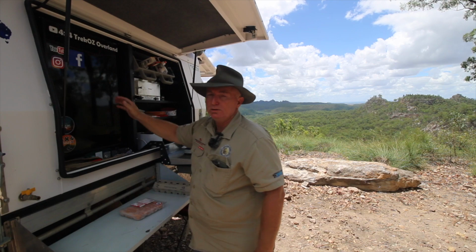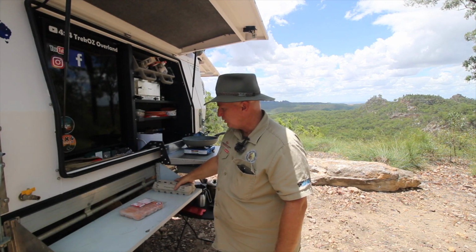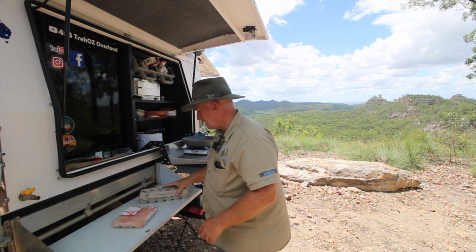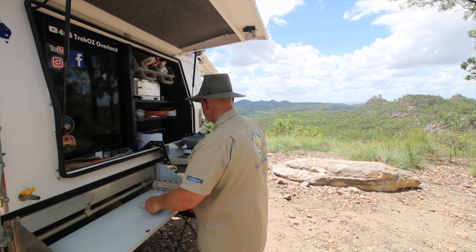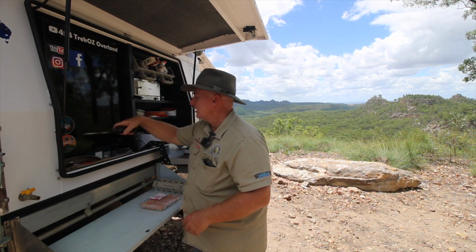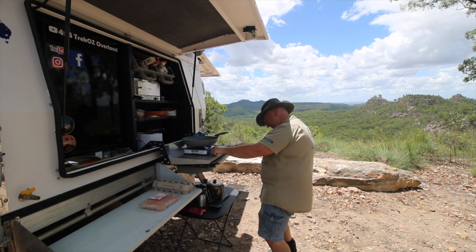I'm sure the motor will outlast a Dometic motor, but you want to be happy when you're using it, and at the moment I'm not happy, especially with the door. Eggs, sausages, got my pan, got my gas ready, so I'll just heat it up a little bit.